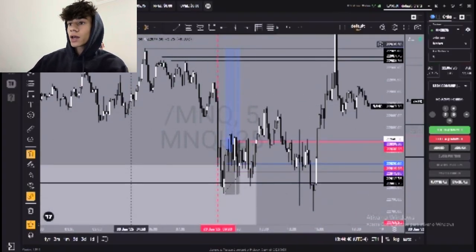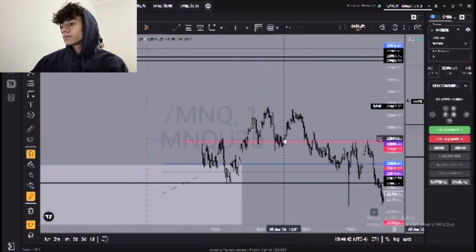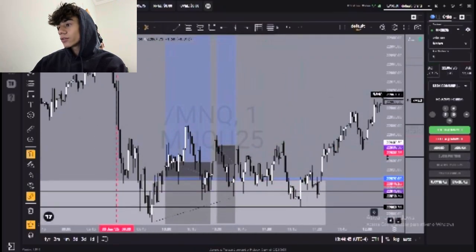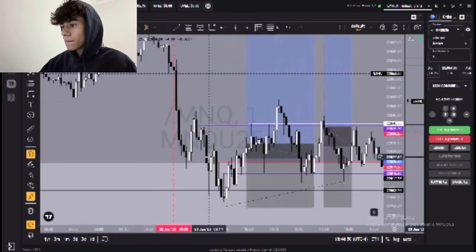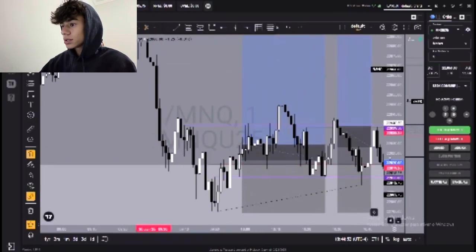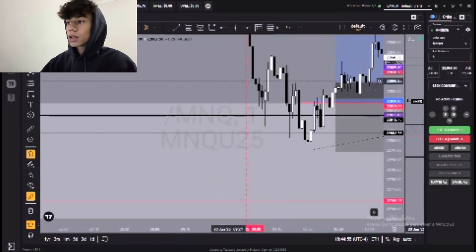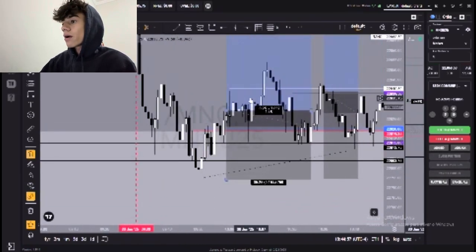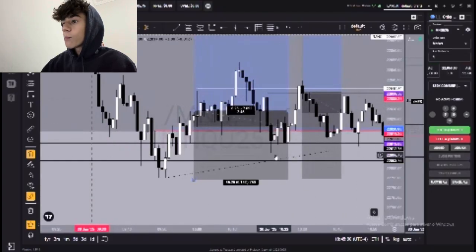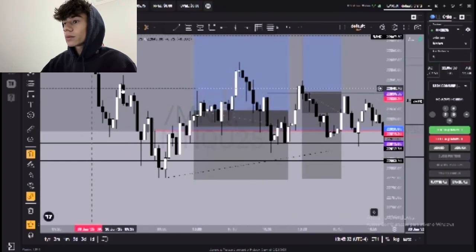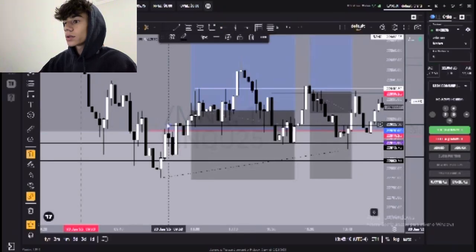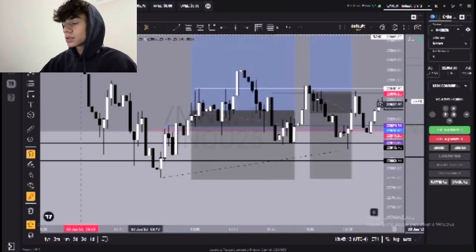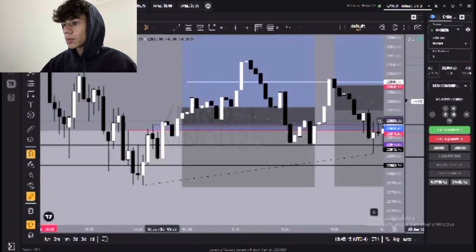But yeah, after that, I scaled into the 1 minute and started looking for confluences to go long. So the first confluence was after we took out these high time frame lows. Damn, I don't even know where it went. Okay, so we broke structure here. Oh, I got it now. There. Because I accidentally deleted it. If you guys are able to see that purple line, I'm going to make it even thicker.